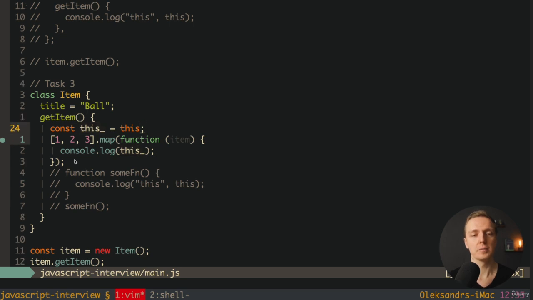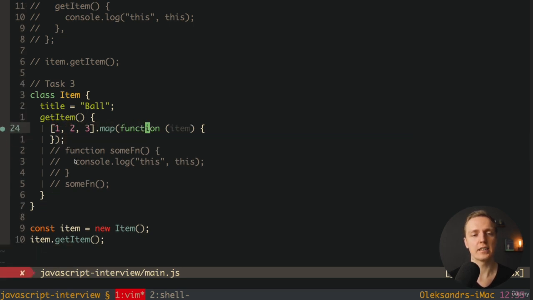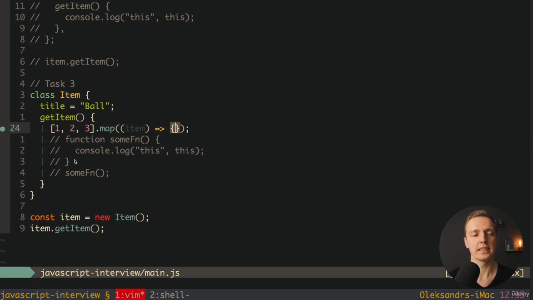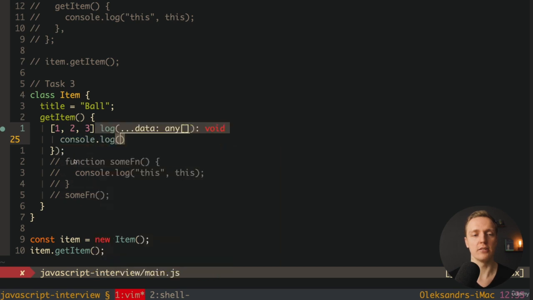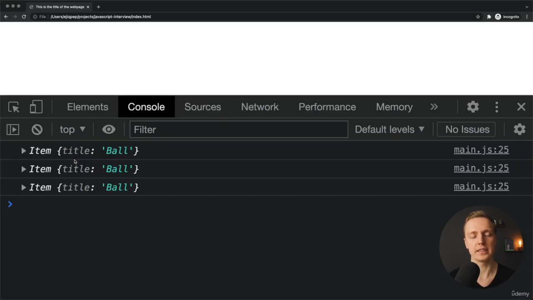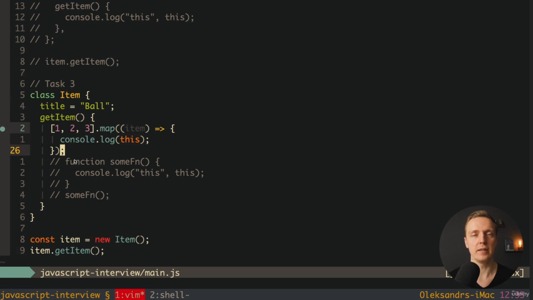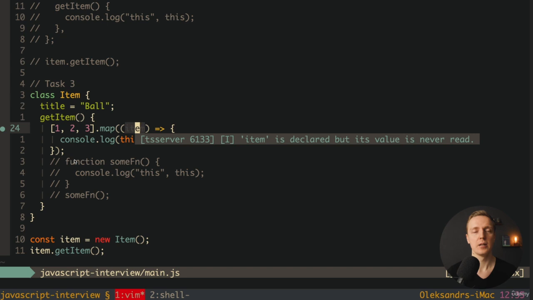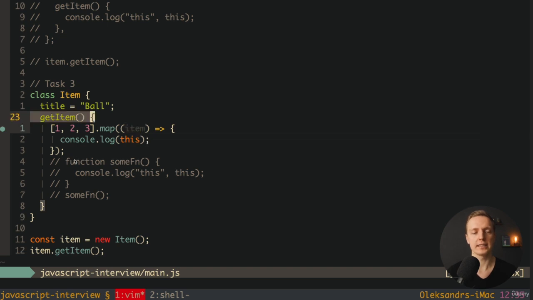The better approach will be to use an arrow function here instead of the function keyword. So we can simply use here an arrow function from ECMAScript 6, and now when we are console logging this inside, it will have the correct reference. As you can see, the result is exactly the same because an arrow function is getting the context of our parent, which actually means from here we are getting the context that we have inside getItem. And here we have a reference to our instance. This is why I highly recommend you to always use arrow functions and not function keywords, and then you won't have any problems with context.